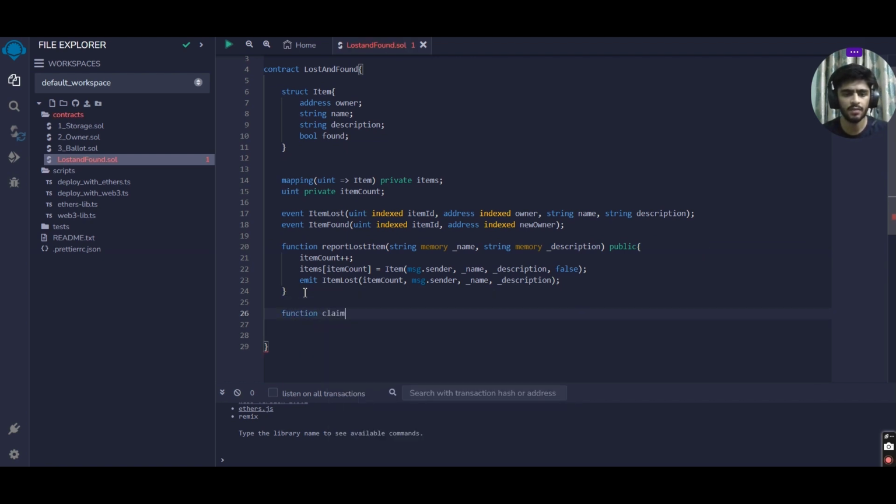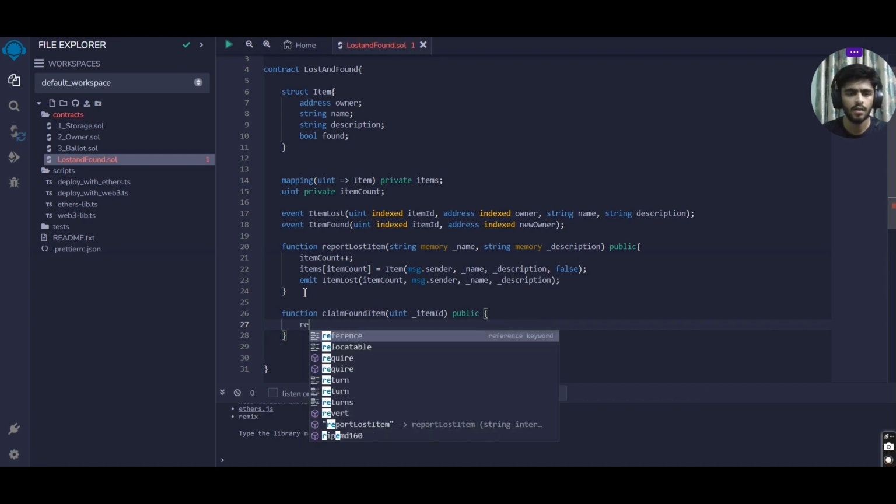And now let's make a function called claim, to claim the found item. Just provide the item ID. It should be public.